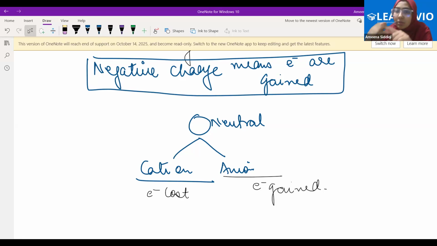Electrons. Which subatomic particle will show the movement? Electron, right? Which has to be fully filled? Electrons, right? They will have to be fully filled according to the valence shell. So either they'll be lost or they'll be gained. But it is the electron which is basically showing the movement. Rishikesh, Umaima, Ali, and Ramesh. Clear? Yes, ma'am.